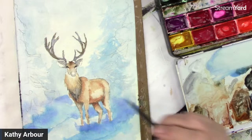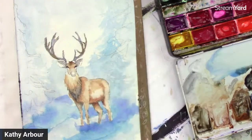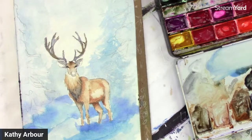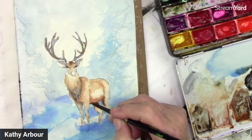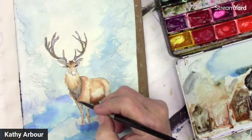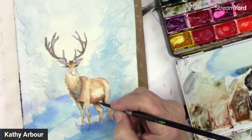Darker in there. That, and maybe some of this here. Okay, reindeers are so magnificent, aren't they? They are. I put a little bit more in there, this brown. I think it needs it. As you can see, things lighten quite a bit.